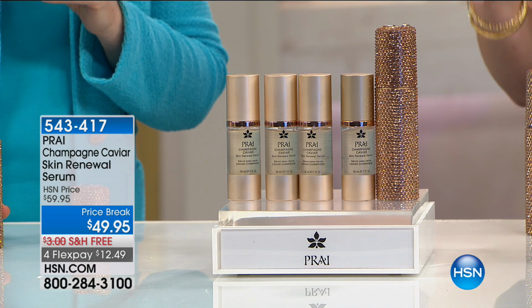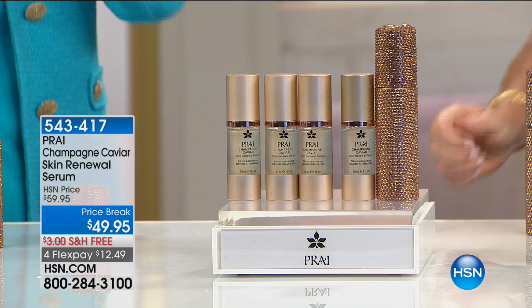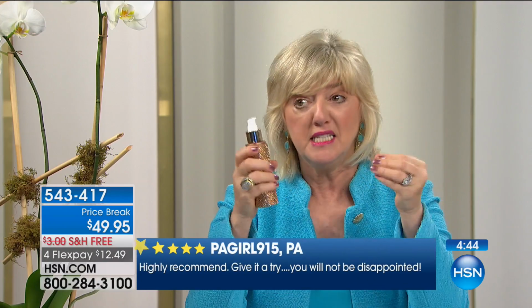So again, if you want a plumper, you want volume. Volume. That's what this volume gives. Plumping. And girls, think about this. This has been touted as turning on the tap of a fountain of stem cells. So this is your tap. This is your booster. You're flipping a switch because this is the newest technology. This is not just about lines or wrinkles or firming. This is something that our skin needs to start turning the clock around.